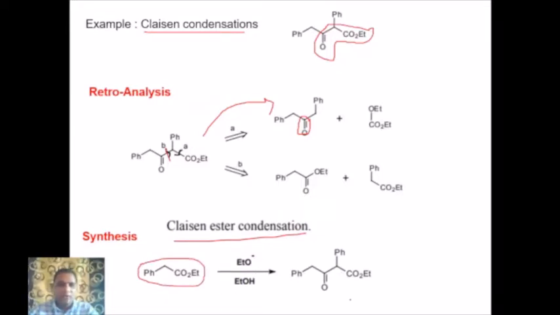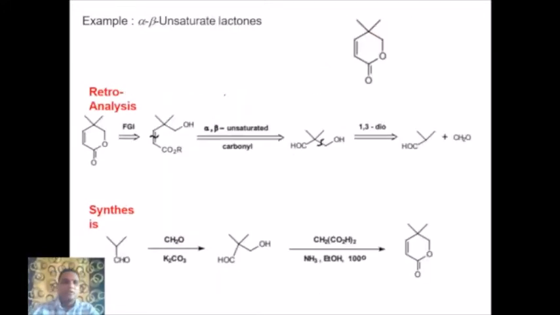देखो एक ही step में बन जाता है. You don't need to worry about it. This also comes under something like a self condensation reaction. So alpha beta unsaturated lactones: again, lactones come in a cyclic ring, we call it lactone. If it is in the open ring, it is an ester. So lactone कैसे बन सकता है? Of course esterification, जैसे open chain में esterification होता था, we can also generate it from the esterification of this one.